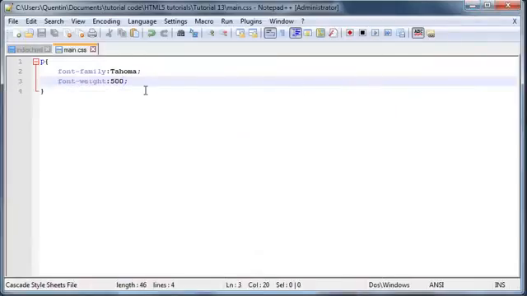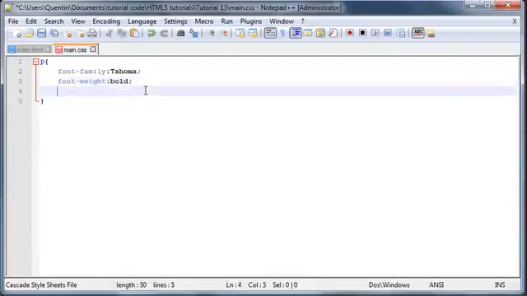Not that we can actually see a difference here, because when I click refresh, well, it changes slightly. So just be aware of that. If you want to be able to change your text to be bold but not as bold, you can use those numbers as well. But let's just go ahead and put that back as bold.